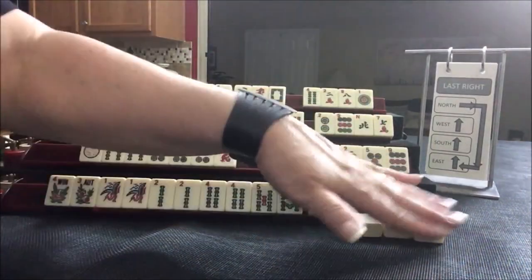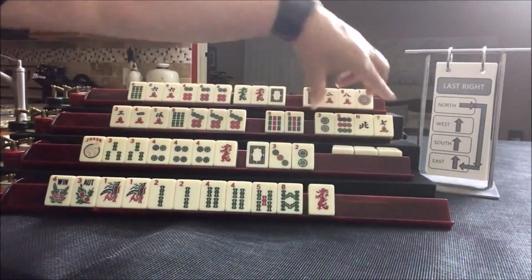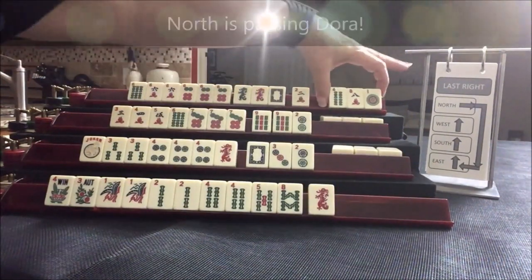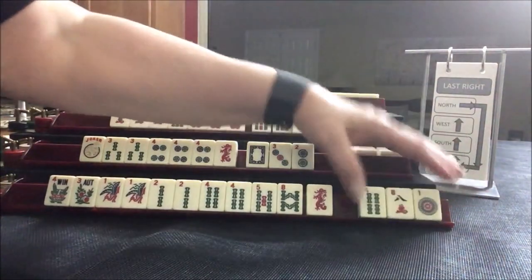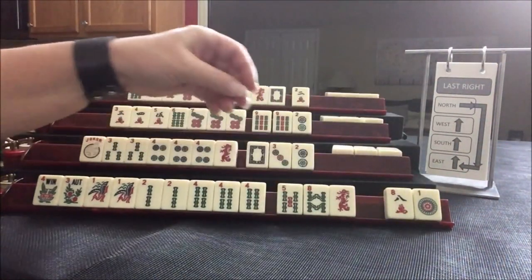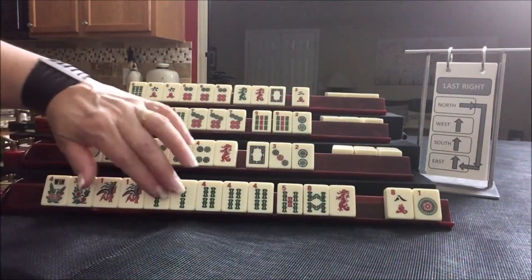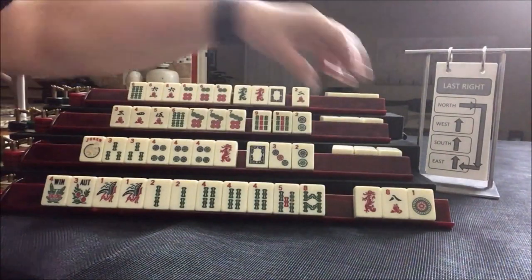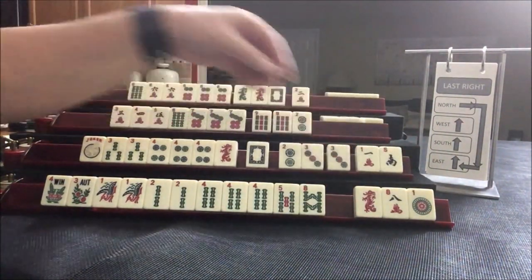Okay. Whew. So east passes to south, south to west, west to north, and north down to east. Okay, we got a four. One, two, four, eight. Let's pass the red dragon. We've got joker bait there.